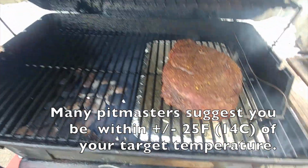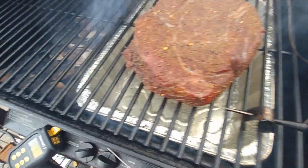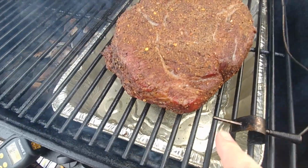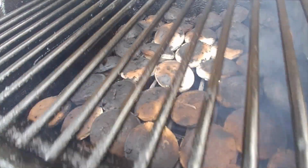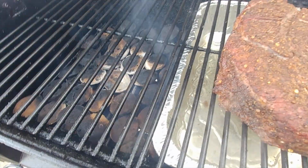And we look at it, so this is what's going on, right? So this looks good, right? We've got the meat on the smoke supply side. Here's where it's 260 degrees. We've got good flame down there. I don't know if you can see it, but it's burning fine down there, and things look good.